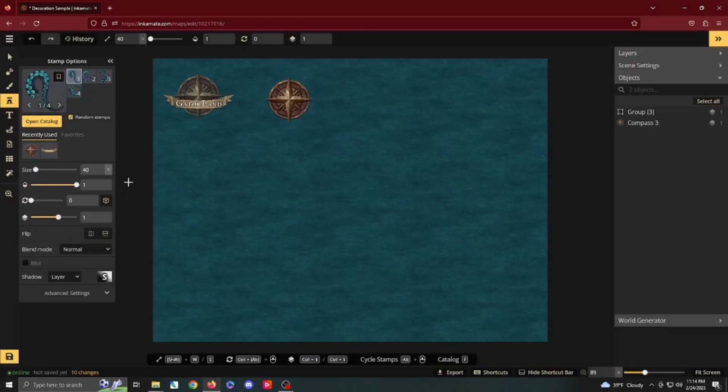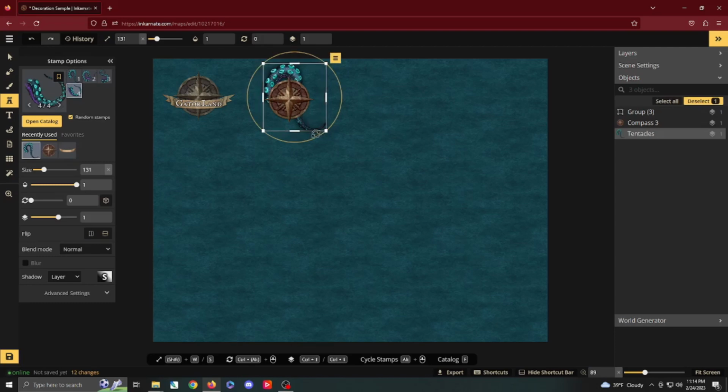It's your map, do what you like. Today I'm going to use this dungeon one, all right? And you're like, well, what are you going to do? Well, you know, tentacles come in many forms. So let's take our tentacle, and just like this, suddenly we have it behind here, all right? And we're going to just lower it so it's in the background.